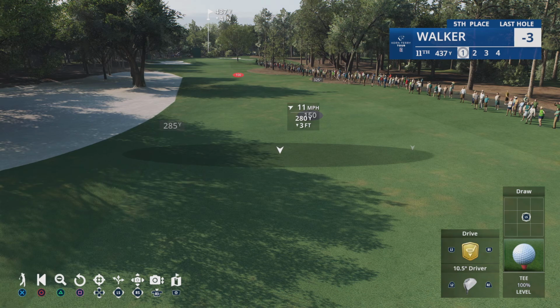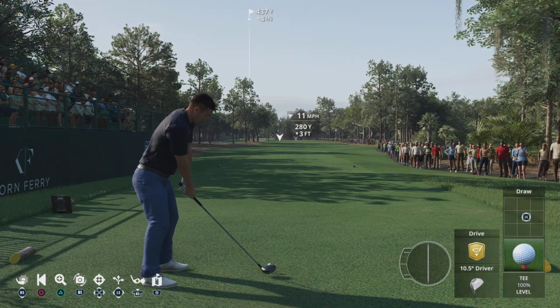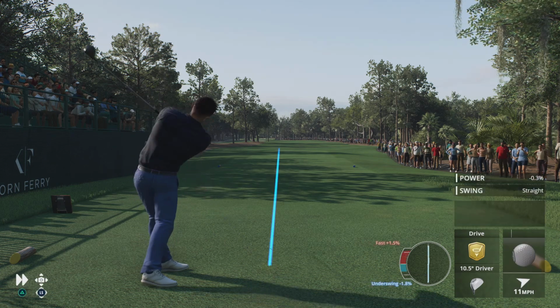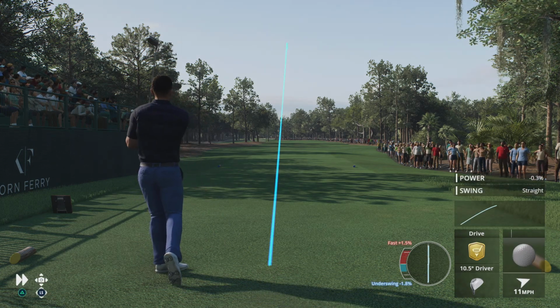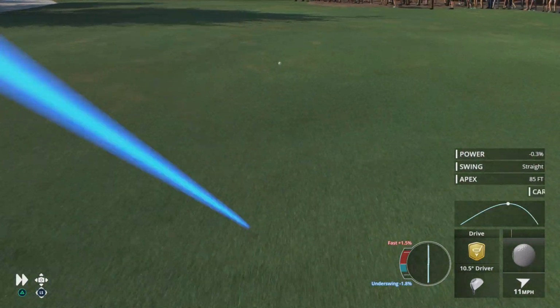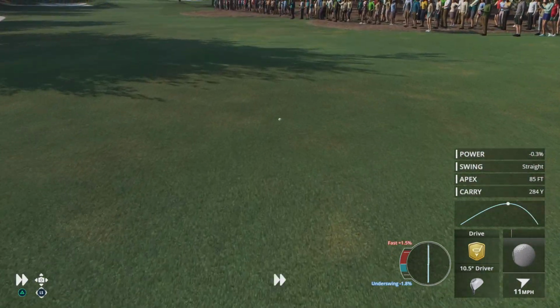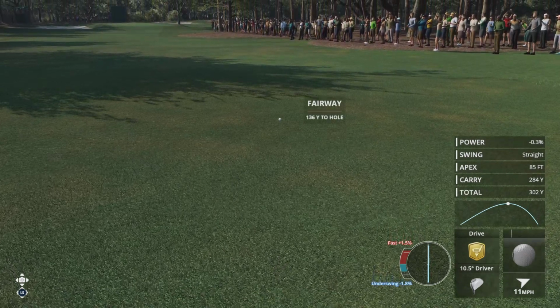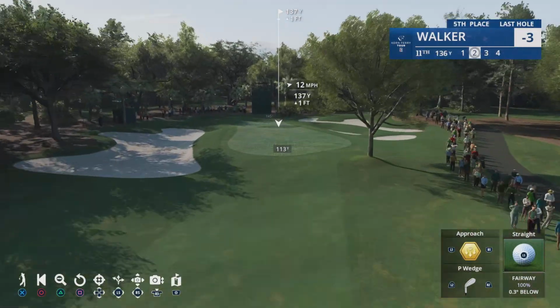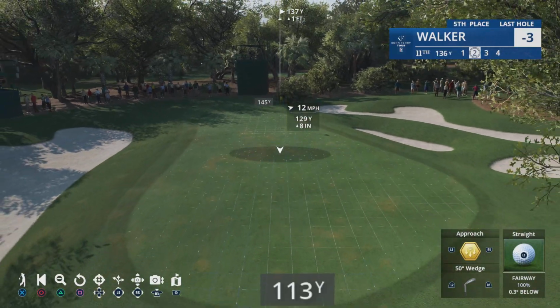But hole number 11, let's try and draw this against the wind and find the centre of the fairway. That's turning beautifully. That really is a good tee shot. And that really opens up the green for my approach shot. So 136 yards out.